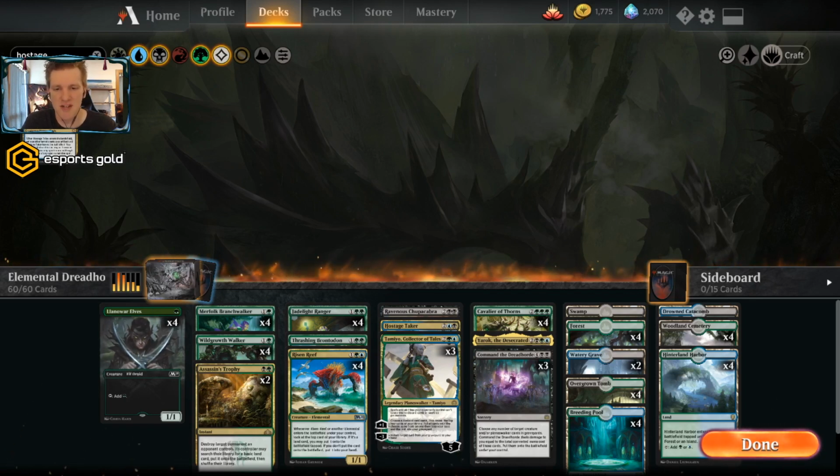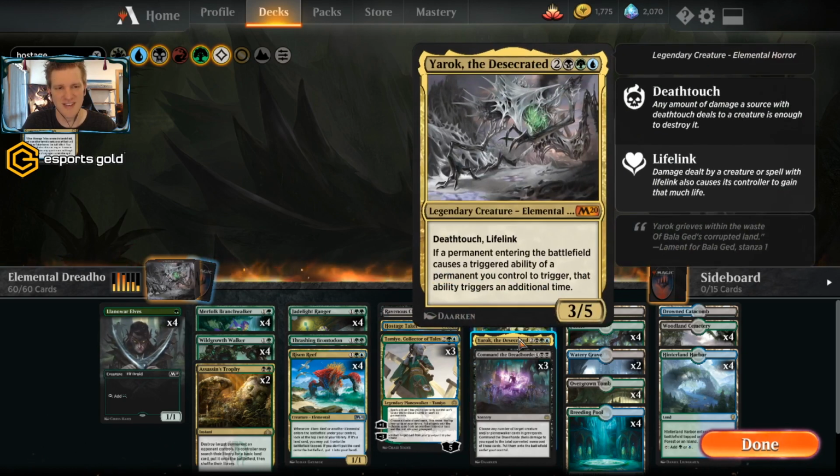Now, the elemental theme is a little bit softer in this deck than usual, with Risen Reef teaming up with Cavalier of Thorns. We do have a Yarok the Desecrated, which is one of my favorite cards that I get to run in this particular deck. Only a one-of. The legendariness and the fact that it doesn't produce value entering the battlefield itself means you don't want too many, but just having one that you can dig up is pretty great.